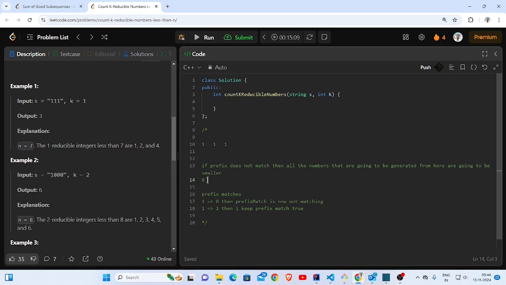So if it is 0 and the current bit is not 0, that means it is not matching, then the prefix match is false. So all the numbers from here are going to be lesser than the limit. So here at this point I can put a 0 or a 1, it doesn't matter. The prefix match is always false.